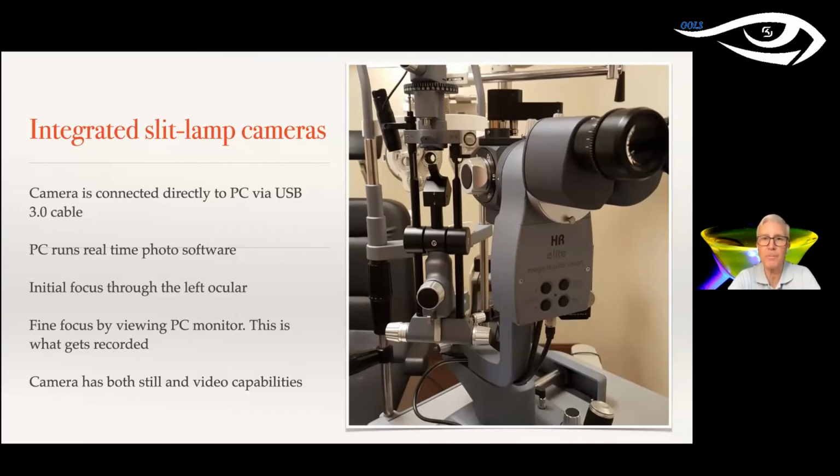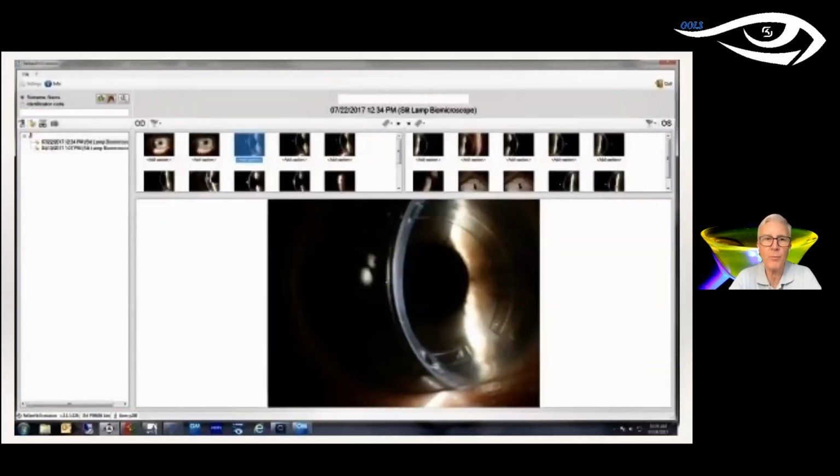And on this camera, there's a little button on the joystick, and you merely press the button. It's easy to switch from video to photo mode and back by simply hitting a little button that's right down here. So if you're going to get a new slit lamp anyway, this might be a worthy investment. This is just a screenshot of the computer, and you can see all the little thumbnails that I've taken here. What you can do is rapidly go through them. Any bad pictures, you can just delete and save the others.